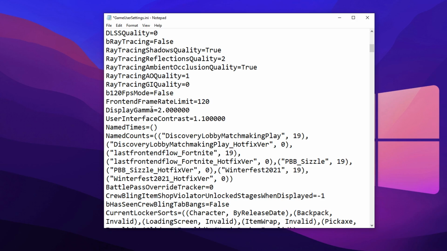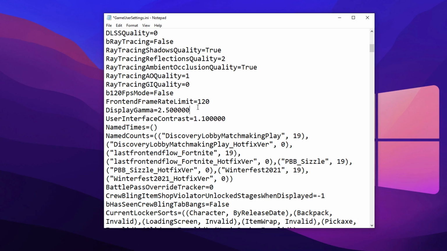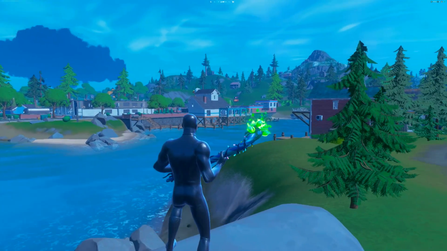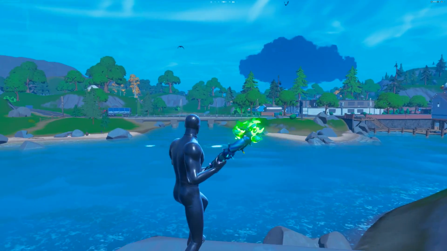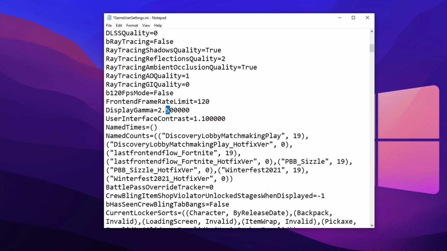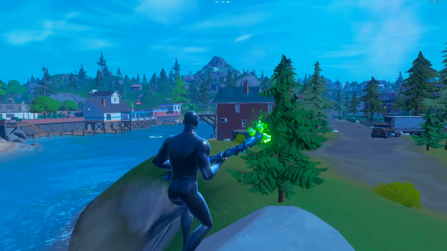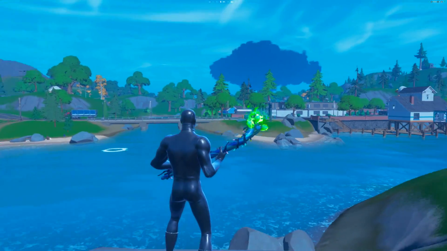Obviously you can imagine how. Next up, we've got DisplayGamma. You want to change this from the default option 2.2 to be around 2.5 instead. I myself, guys, I recommend slightly increasing the gamma, as what this does is it increases the brightness a little bit. And if you didn't know already, the default 2.2 in Fortnite is really dark, so increasing the gamma or brightness in Fortnite Chapter 3 right now is the best option, as I think it looks the best. But feel free, guys, to mess around with this value for yourselves. I recommend going between 2.5 to like 2.7. I think that is a good amount of brightness.